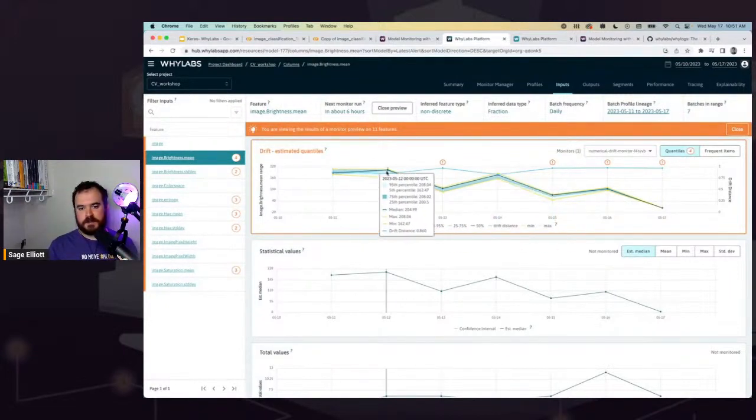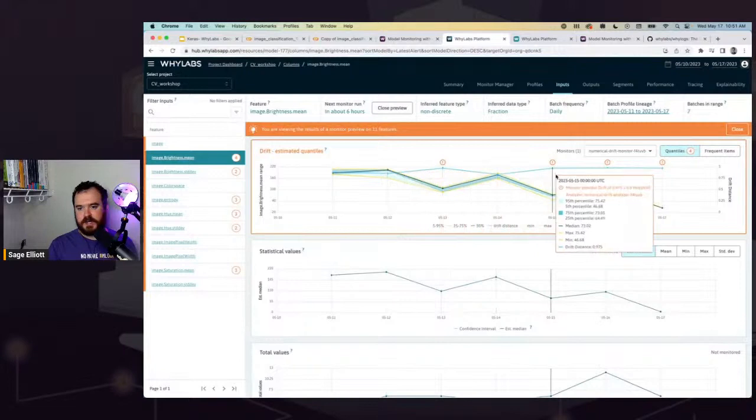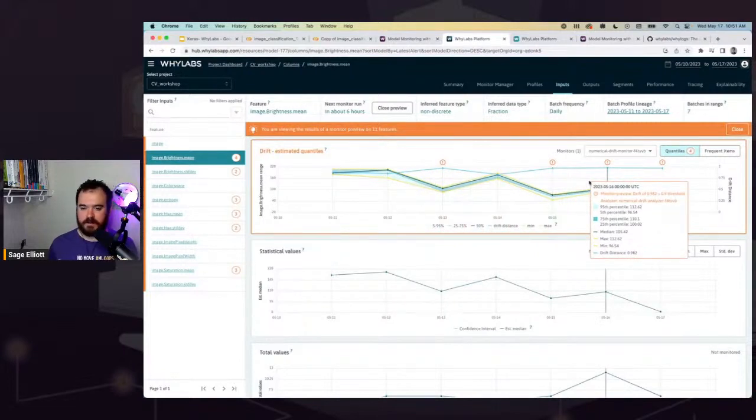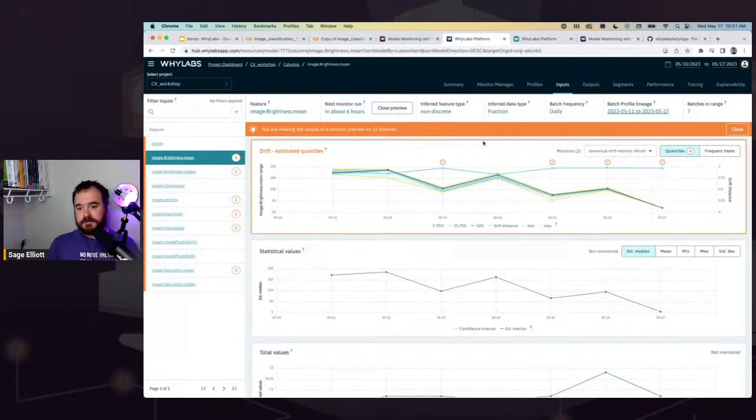The ones that we called out didn't have that big of a change. It's just these ones that are way darker that got flagged, that we might want to go look at, and they don't match our training distribution. So chances are our model may not be performing very well on them as well.